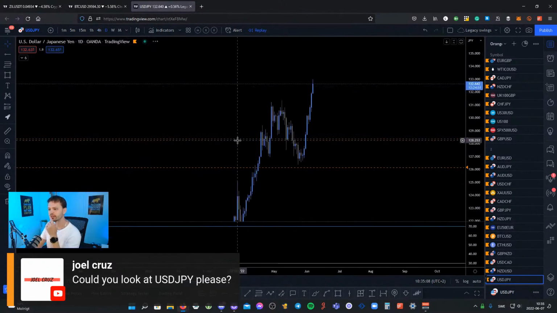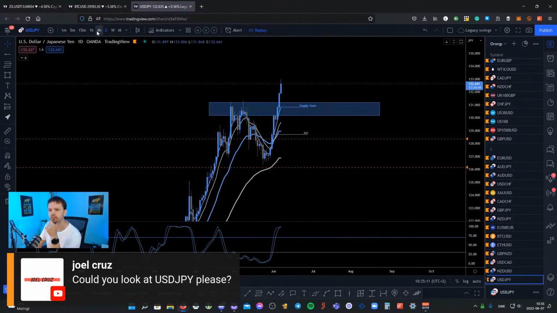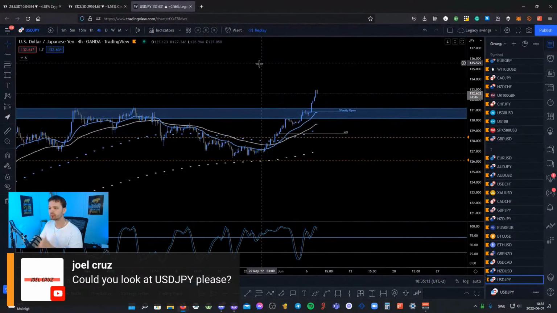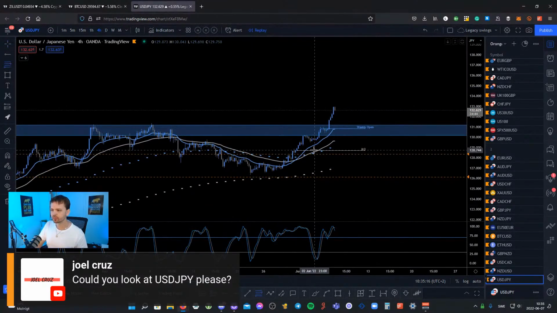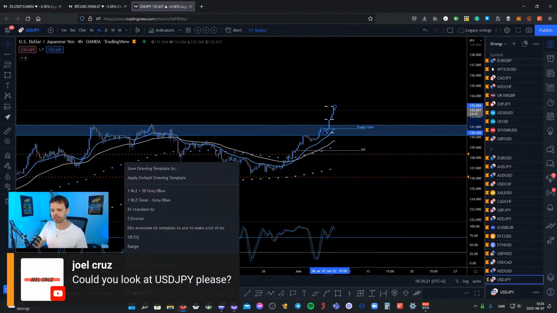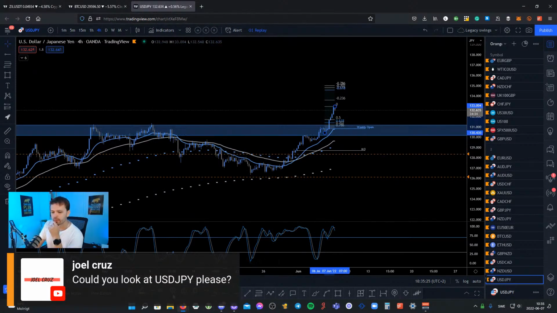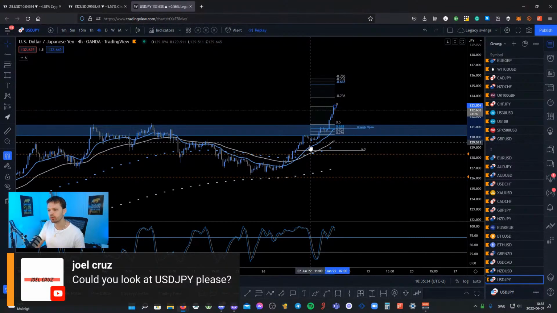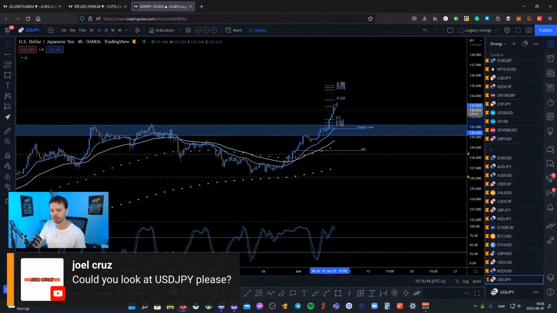Now let's look at the daily. Yeah, definitely this level. So now I think we're going to use this fib. Kind of makes more sense, right? But then again, I think a lot of people would use that low as well, and then it fits perfectly. So yeah, I'm probably going to use this one for TPs, but that one is an entry trigger. So let's use that one on the chart.